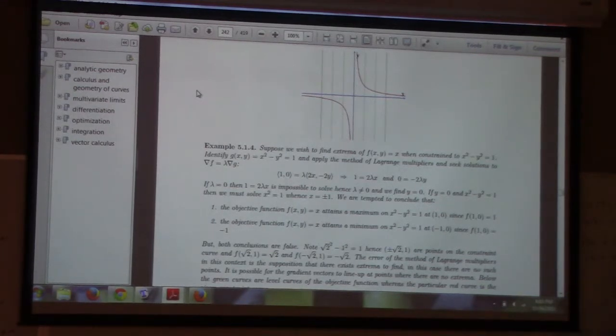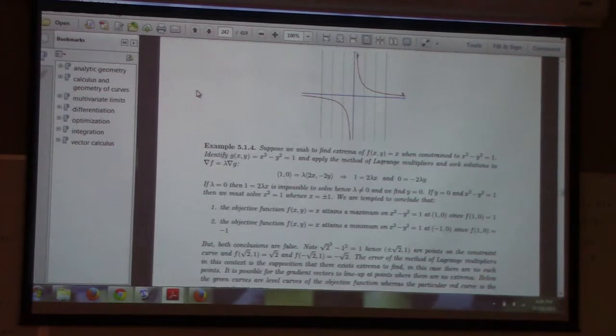Not at all. Right? What is that curve? What is x squared minus y squared equals 1? This is badly drawn, but here's 1, here's minus 1. This is x squared minus y squared equals 1. Notice when x is equal to 0, there's no solution, so it has to open sideways. The point is, that's where the gradient of the x function is collinear with the constraint curve's gradient, but it doesn't mean anything in terms of making x maximum or minimum.